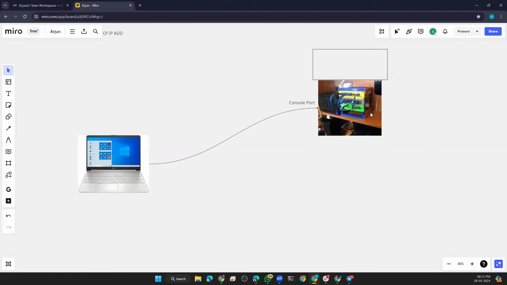The vendor sticks one IP address on top of the server, like 192.168.1.132, and gives you a username and password. First, you log in from your laptop to this server with these, and then it gives you login access. Then whatever you need to do, you can do it via the console port. This is what we are talking about for a physical server.